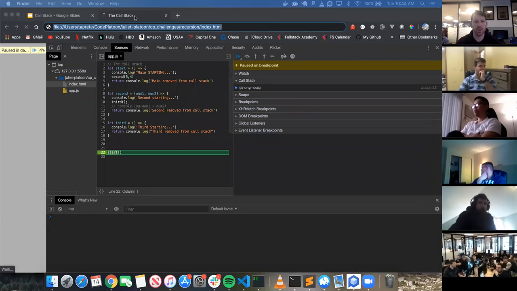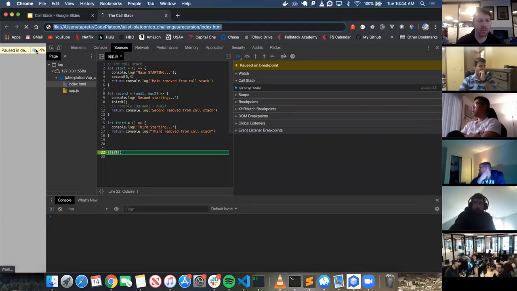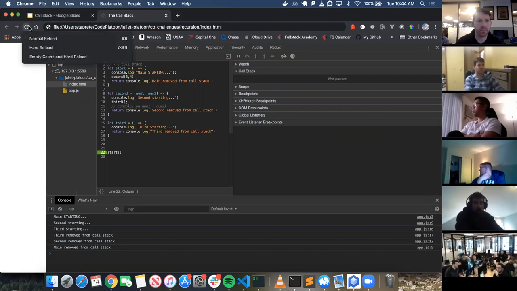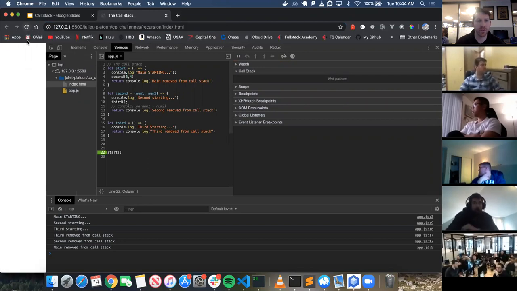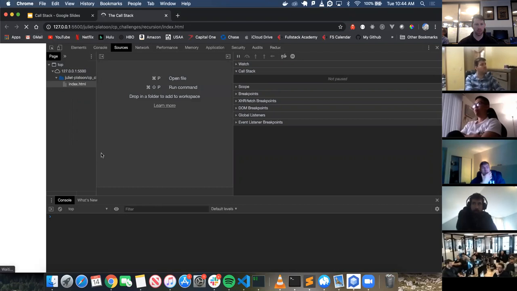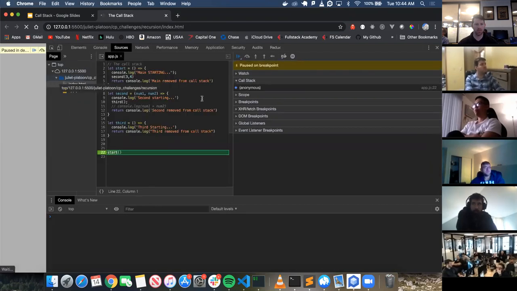I'm going to refresh this and reload it. Source. Right here, it hits this start. It throws in anonymous. Every time you run a file, it's always going to throw a main function onto the stack. That's just like a default called main.